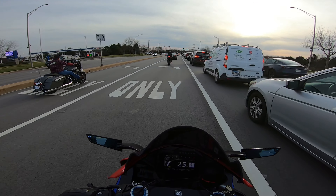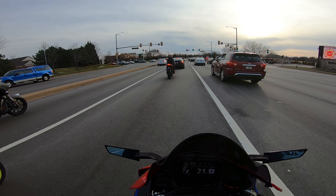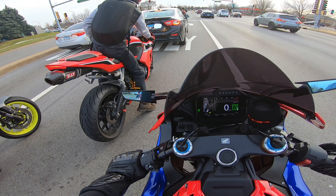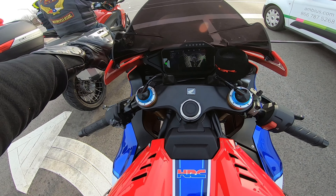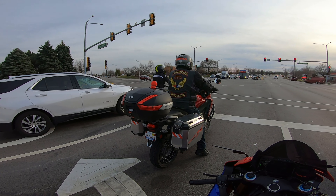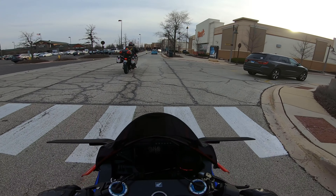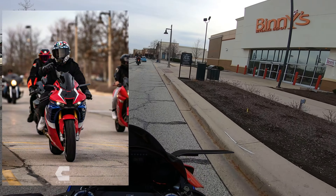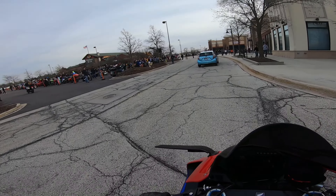I don't know why, but I thought this person had a kid on the back of their motorcycle — oh, white wheels. Hey look, it's a Honda — a fellow CBR buddy! The best part about Rizoma is putting them in stealth mode; I feel infinitely cooler now. I think my buddy Carbon Compound is right there — yes, there he is! Nick is stealing the shot as always. Let's see if I can get some premium parking for this thing.